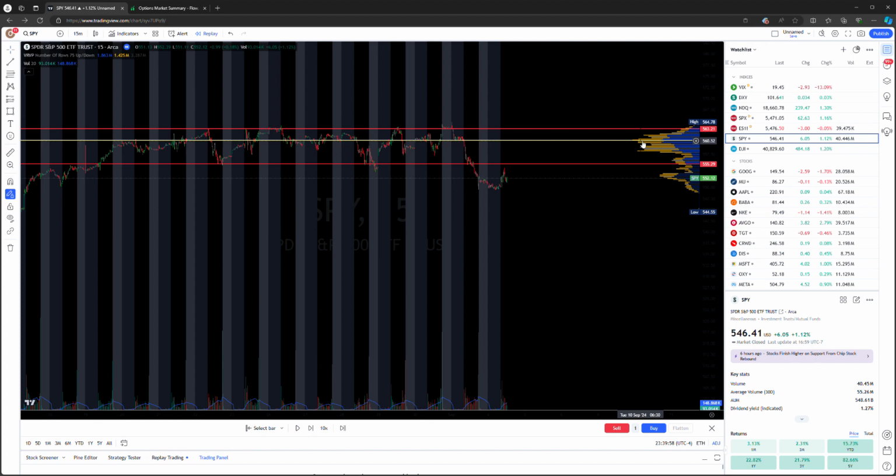I want you to write this one down. The way price moves away from a multi-day point of control, it is most likely going to continue in that direction until price finds liquidity, and then it will develop another multi-day point of control to pivot the position and go the other way. Okay? This is all about liquidity.